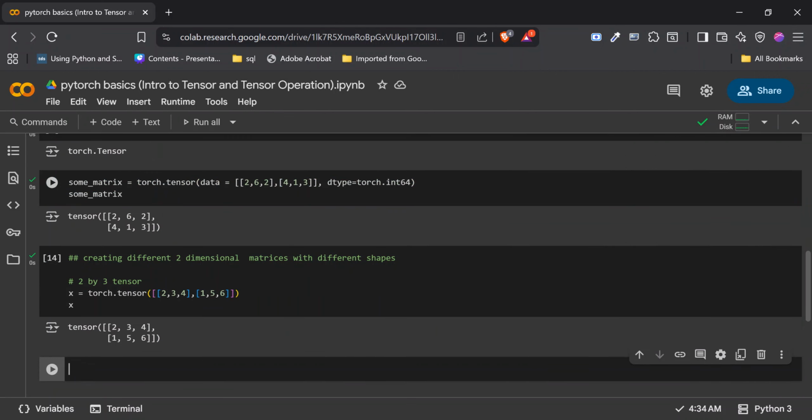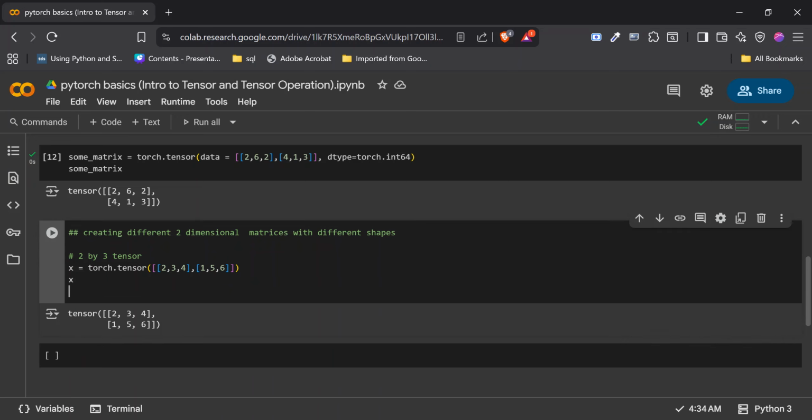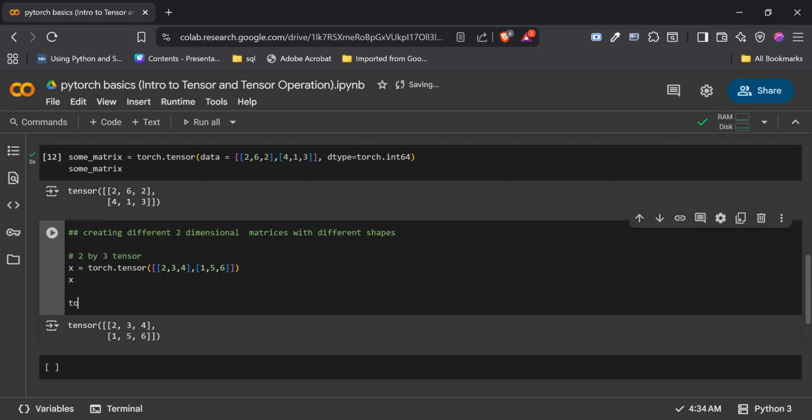Perfect. So we have our 2 by 3 tensor. And if you want to actually create that with random numbers, we can go random_x.